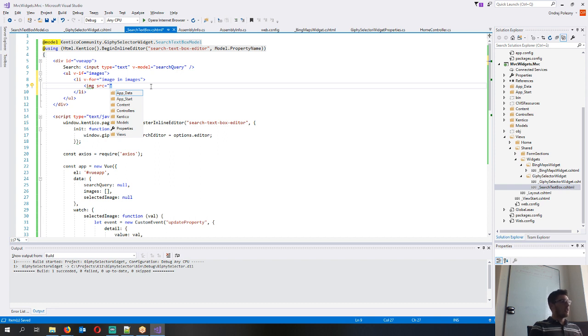That image will have the URL based on the array of data here. So in this case, it's going to be image, right? This is actually the URL. This array holds all the URLs, and I'm saying for each image in images, just tell me the URL. Alternative text will be empty.